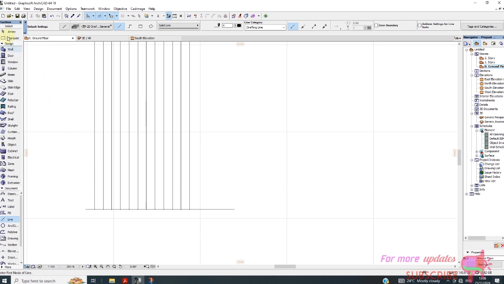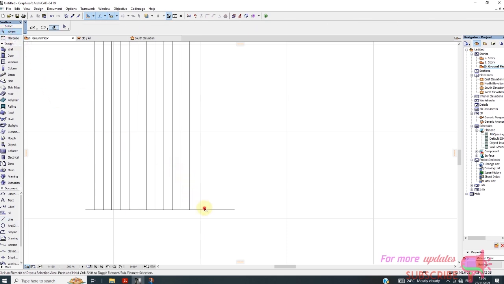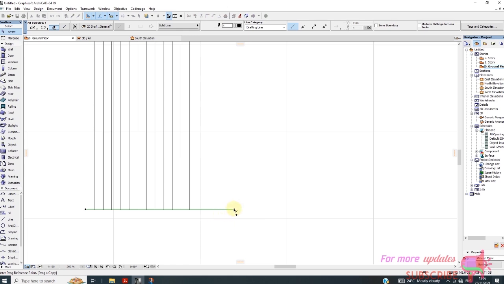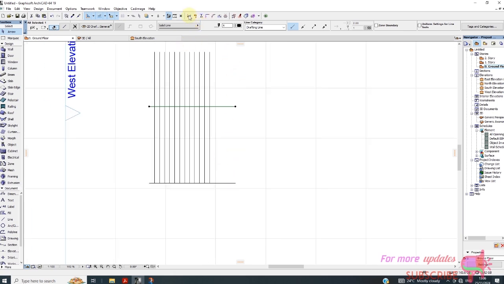So drag a copy about there, then I can trim those parts.